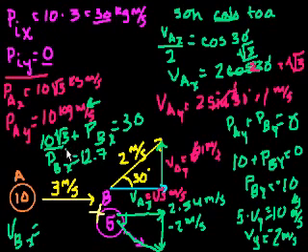And then we used that information to solve for B's momentum, because B's momentum plus A's momentum in the x direction has to add up to 30. And we knew that B's momentum plus A's momentum in the y direction had to add up to 0. So since A's momentum going upwards was 10 kilogram meters per second, we knew that B's momentum going downwards would also have to be 10 kilogram meters per second, or you could even say it's negative 10. And we figured out, based on the fact that B had half the mass, that its velocity going down was 2 meters per second.